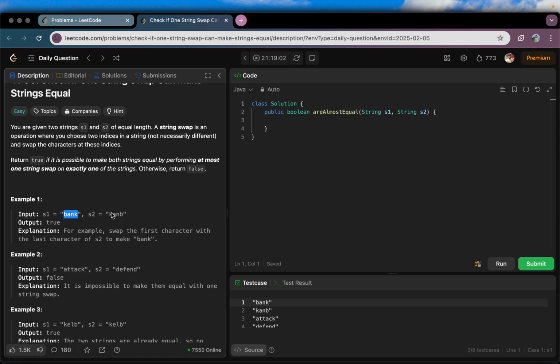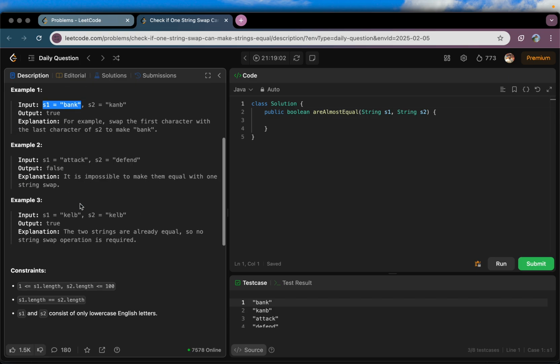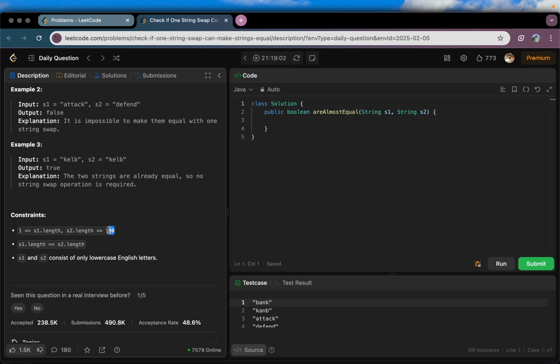In the question they have given that we can choose either of the two strings, but we can directly go with string one, because the operation only depends on swapping two characters at most once, so taking any string will give us the answer. So we are just going with string one. We can also check whether the overall string lengths are equal.